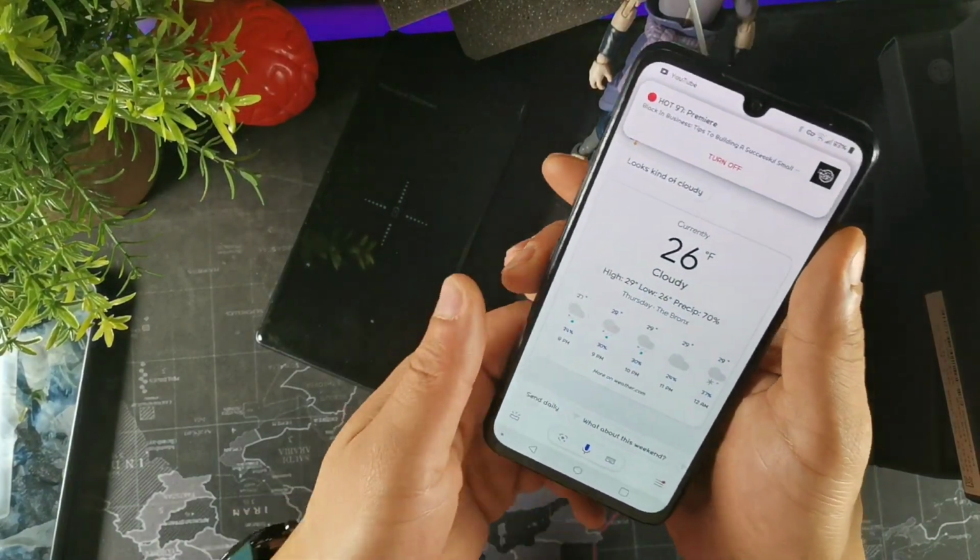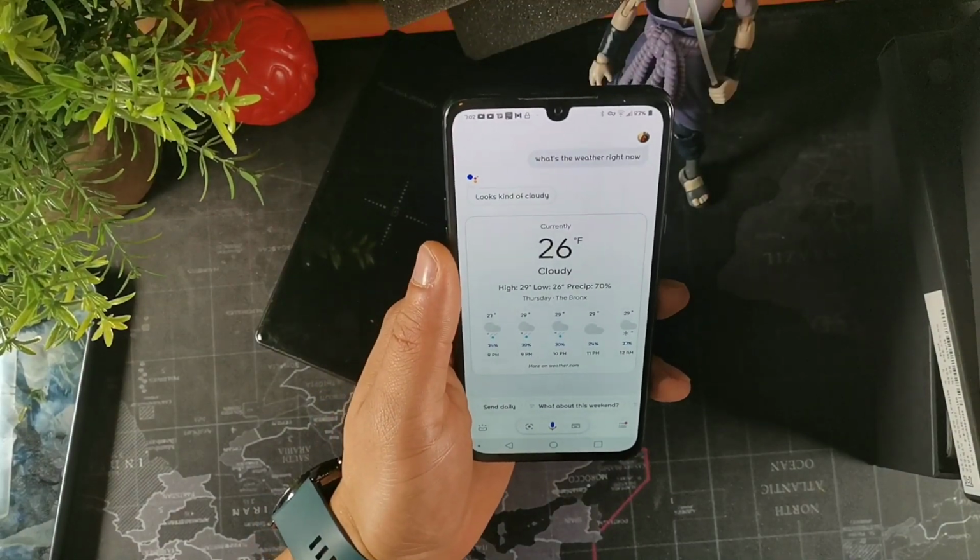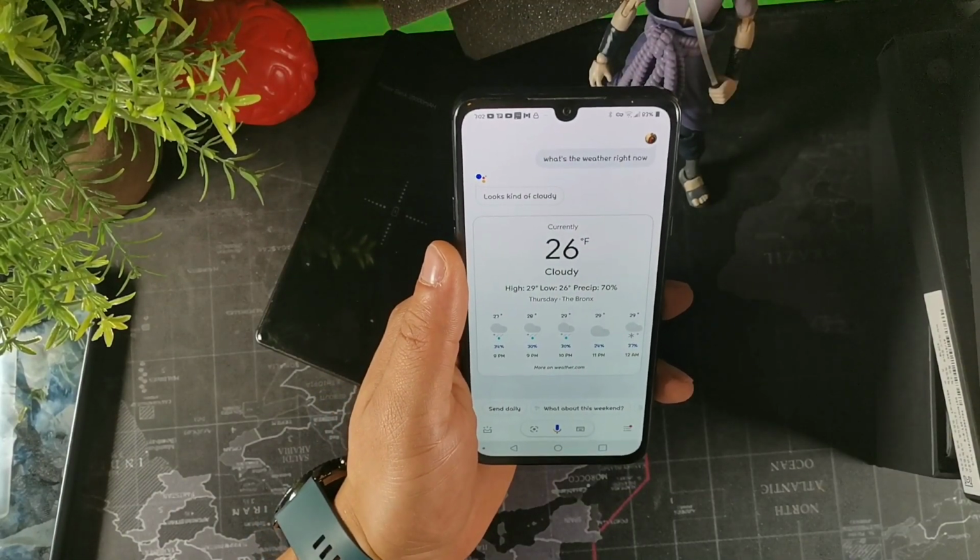Currently in the Bronx, it's 26 degrees and cloudy. Tonight, the forecast is around 28 with snow. Due to current wind conditions, it feels like it's 16.